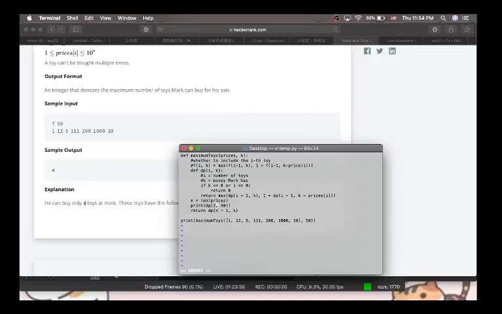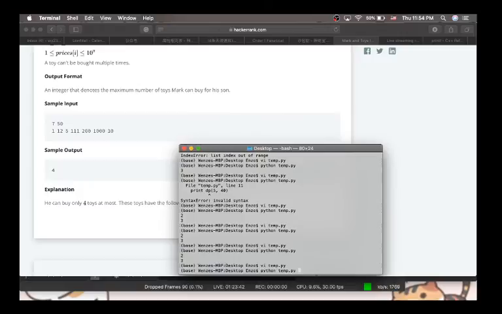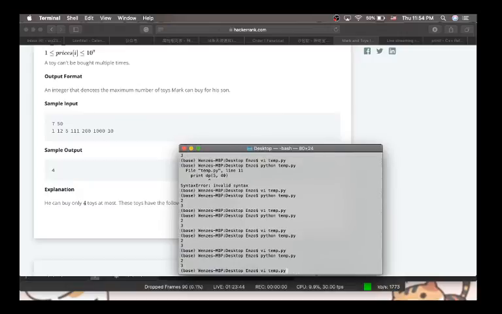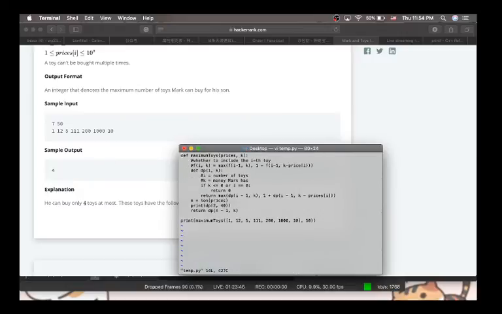What about this? It's still 2. But this time, we only have 1, 12, 5 here. So that's interesting. So dp(2, 40)... Oh, I see.